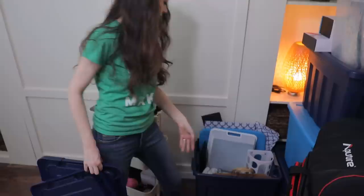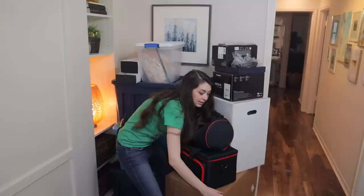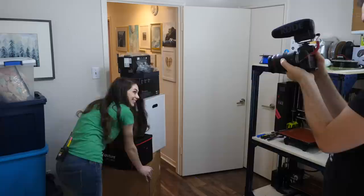This is my box of pride, not of shame. Look at all of these things I can use to organize all the things I need to organize. I got bins, I got bags, I got boxes and bins in my bags. So all the rest of this is stuff we've just been collecting and getting ready to move into the attic. It's been really hot. Some of the stuff we're keeping for practical reasons, and some just for mainly sentimental reasons.